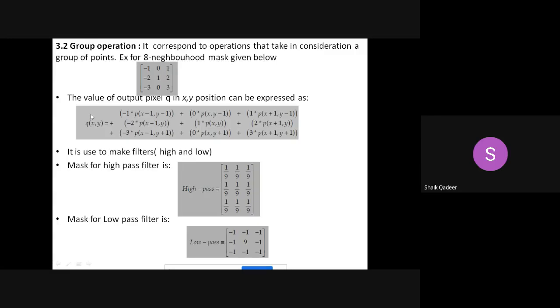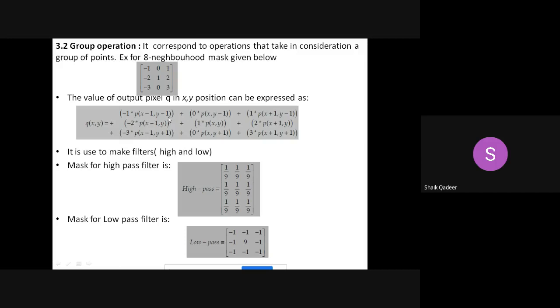Suppose this is the output pixel corresponding to this position, X and Y. If we want to apply this mask, then the value of the pixel is this value minus 1 times the pixel value of p, and this value of the pixel of y is added with the 0 into this.